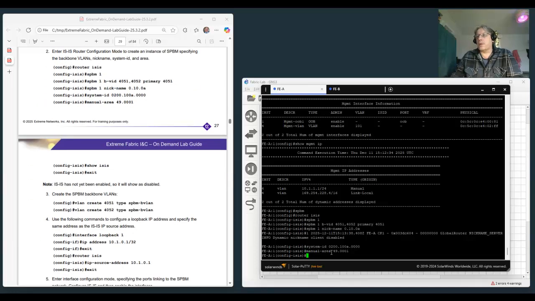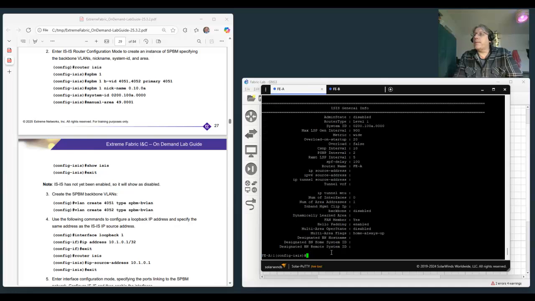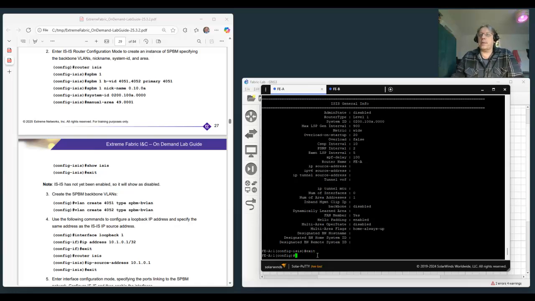So now we're going to show ISIS. You can see that the admin state is disabled. We've got the system ID we entered manually, and we're going to exit out of router ISIS. And we're not finished yet.